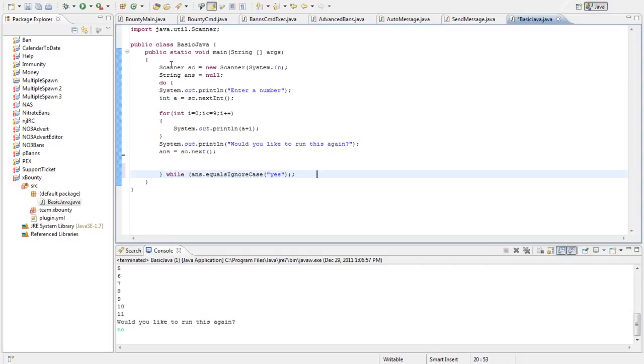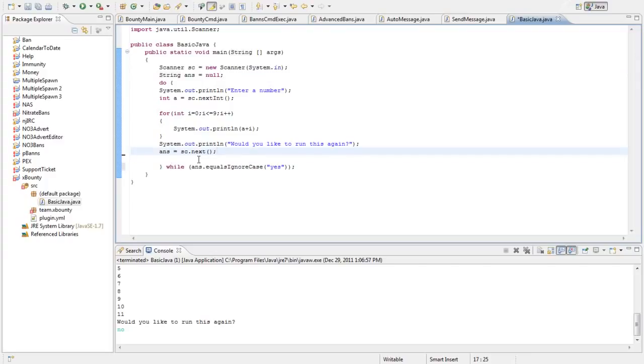So after we've done all this, it's going to check if the person's answer equaled yes. We wouldn't want a for loop checking if it was equal to yes, because it's equal to null up here. You need to check it after the user's input has been entered.